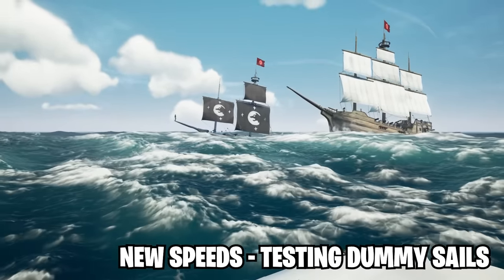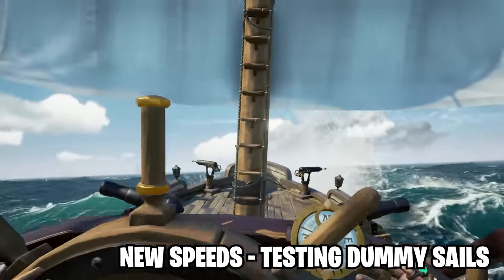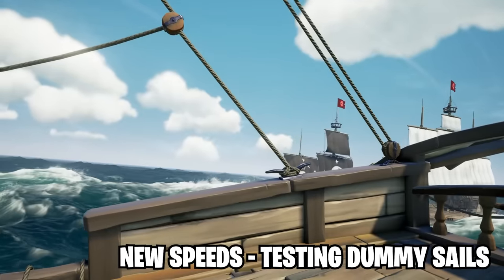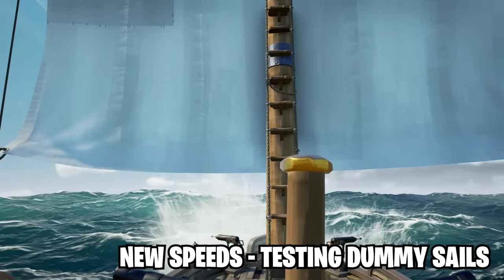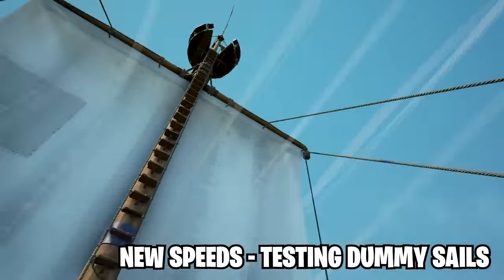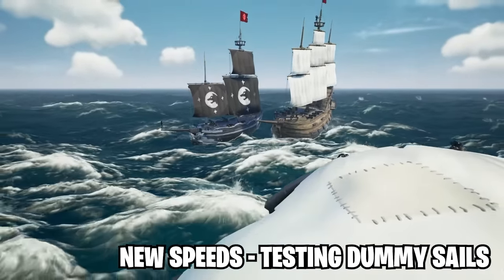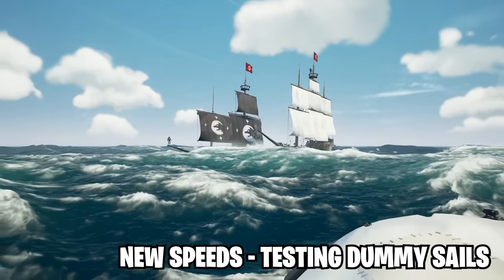Now, one thing I would like to say is I would have preferred the sloop to have a little bit more of an advantage running into the wind, so that you could get away from these bigger boats a little bit faster. But at the end of the day, I think I'm okay with how it is currently, because what this means is it's more about sail management than it is about what boat you're on.